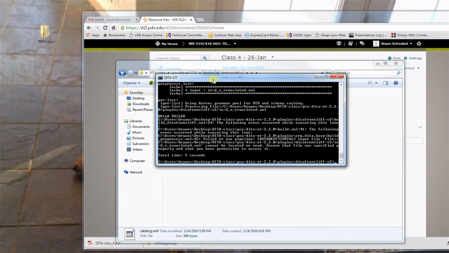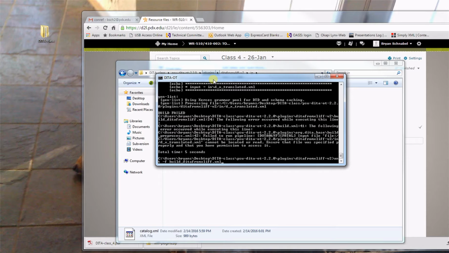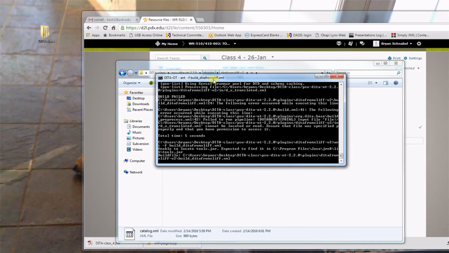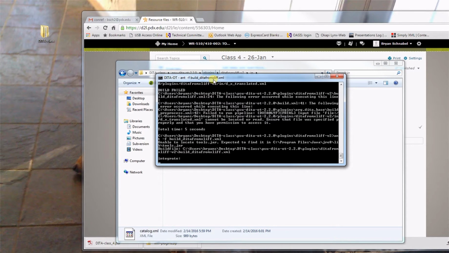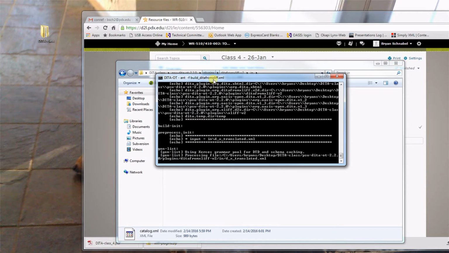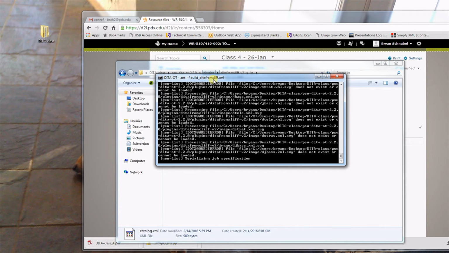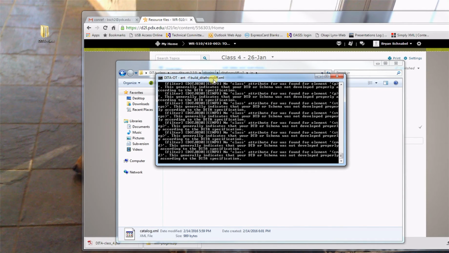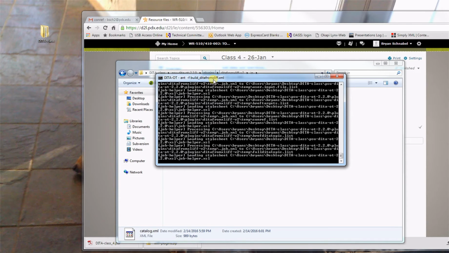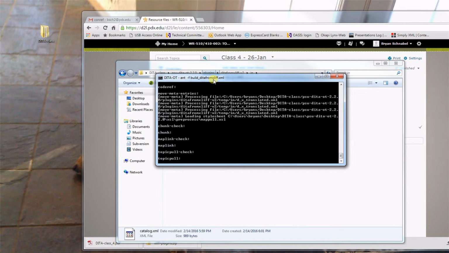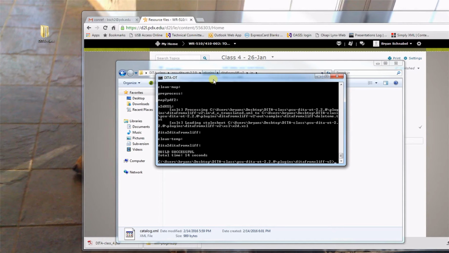Here's a secret. With the DITA Open Toolkit, if you hit your up arrow, it'll give you the last command that you entered. So that's ant -f build DITA from XLIFF.xml. And I will hit the enter key again, and hopefully I'll get better results this time. Again, it gives me a whole bunch of processing, and if you stop to read these messages, sometimes you'll get distressed because it looks like bad news, but usually it's not. Okay, so now I got build successful, total time 14 seconds.